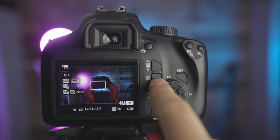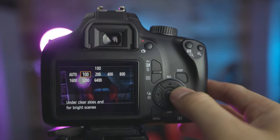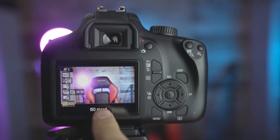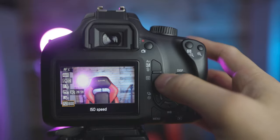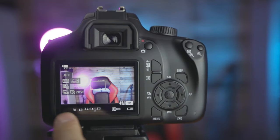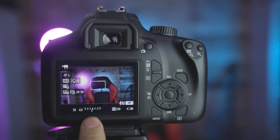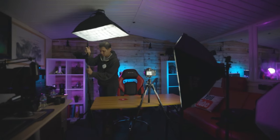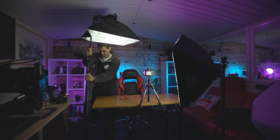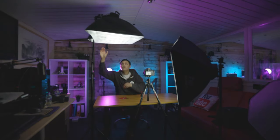The final parameter to set is ISO. Tap the Q button, scroll down to ISO, and select your ISO value. If you set this too high your picture will have a lot of noise, so set it to no more than ISO 800. Take an exposure reading by pressing the star button, and ideally we want this value to be between 0 and -1 — that gives us the best hope of color grading and lighting things up in post-production. Adjust your lights to bring that exposure reading closer to zero. Avoid the picture being too overexposed or too underexposed.